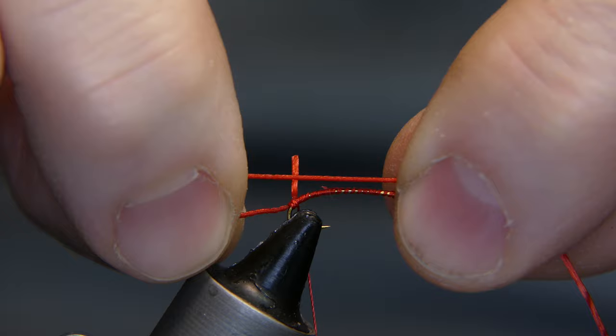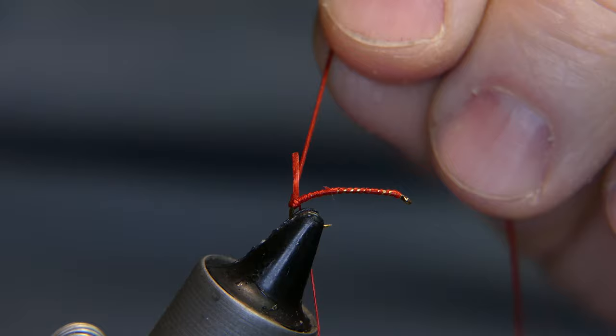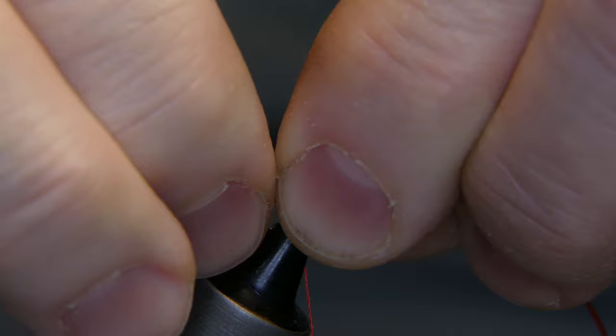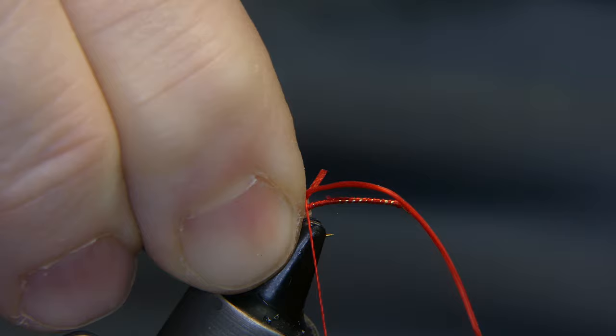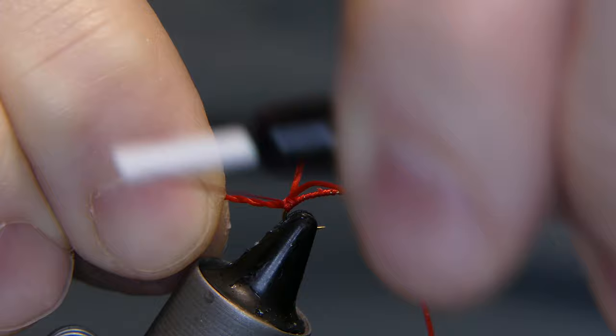Just about like that. Actually, let's do this again. Just twist it up a little more. Put your hand right over top of that bend of that hook. Take your first thread wrap over that material and make it a pinch wrap. Pinch it right down on top. Take it down around the base. A couple of times.